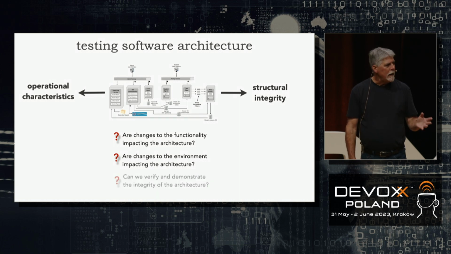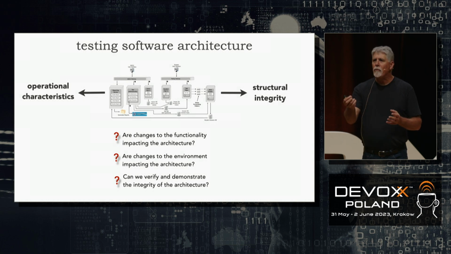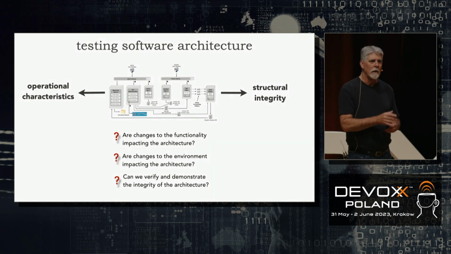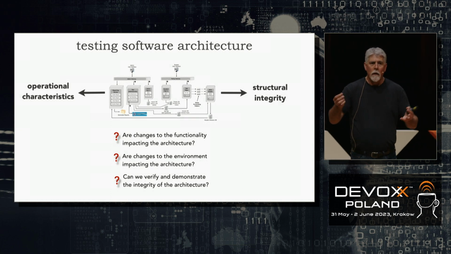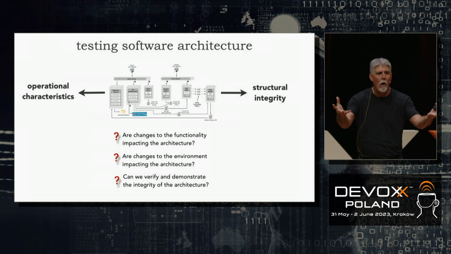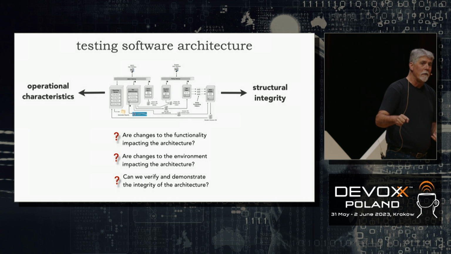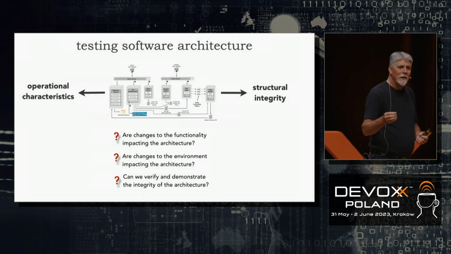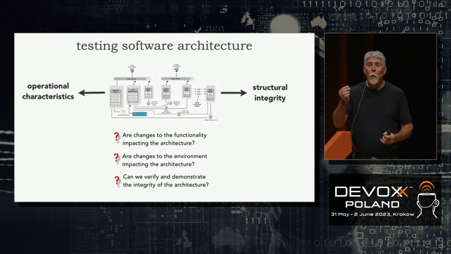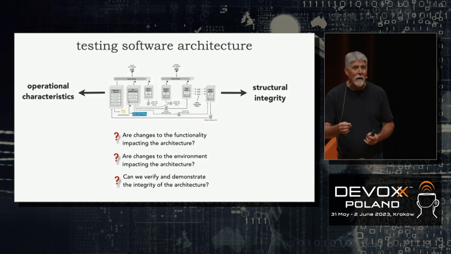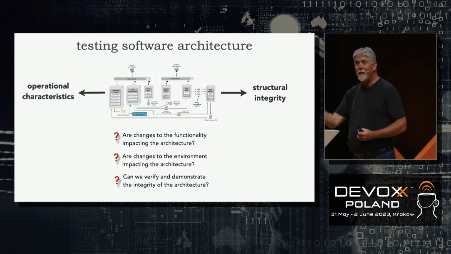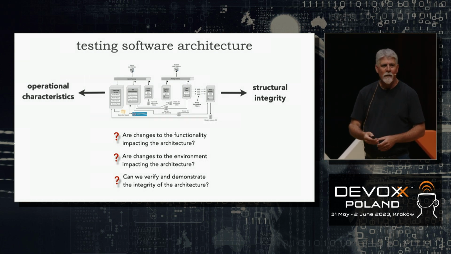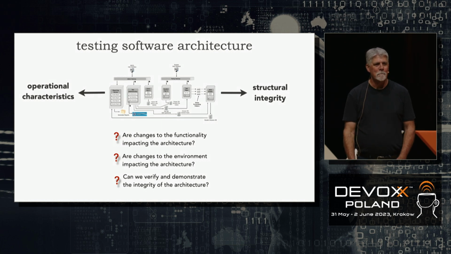And number three, can you actually verify and demonstrate the structural integrity of your architecture? That structure that's holding up all of your source code. Can you say it's structurally sound? Can you demonstrate that, in fact, this system will scale to 120,000 students and still maintain the response time that we need, because this is a timed test? That's what we're going to look at.